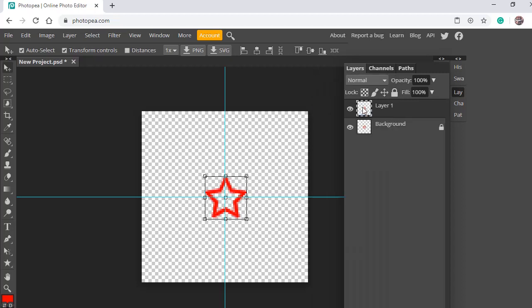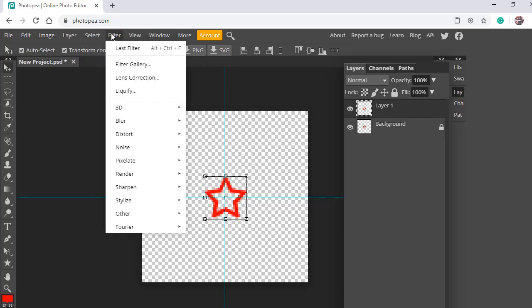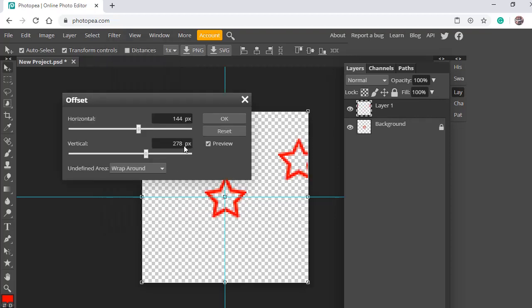Now we need to repeat our shape using the offset from Filter, Other, Offset. Change the horizontal to be 50 and the vertical to be 50. Why did we choose 50 and 50? We need to divide our document and repeat the pattern in half.